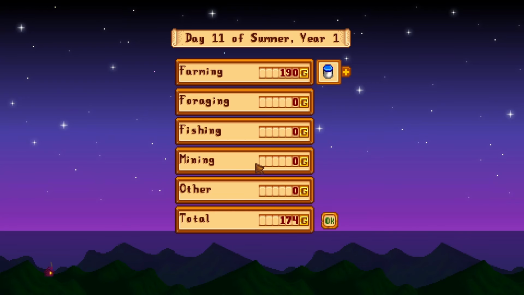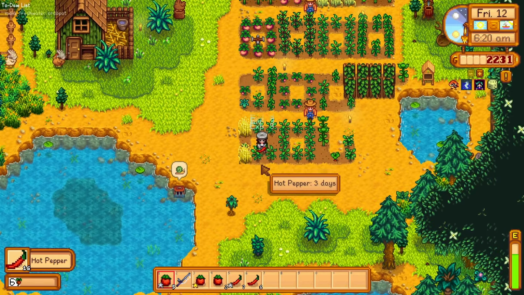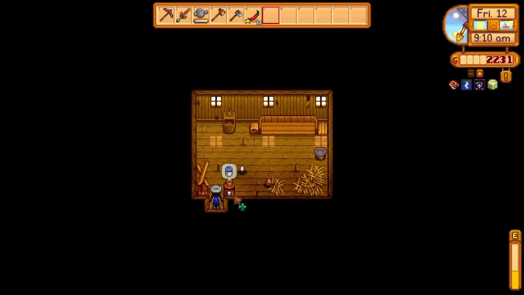Good morning. It's going to thunderstorm tomorrow, so I'm strongly considering whether or not I should upgrade my watering can today. It would save me a lot of time and energy, but I just unlocked the sprinkler recipe, so I don't know, maybe it's not totally worth it. You know what? Yeah, I think I'm just going to hold off and just work on making sprinklers.